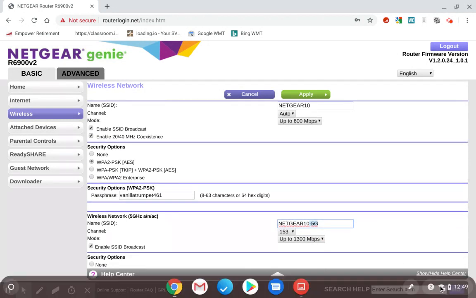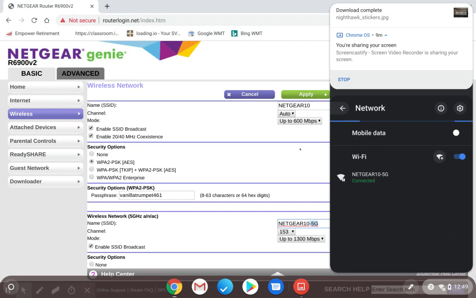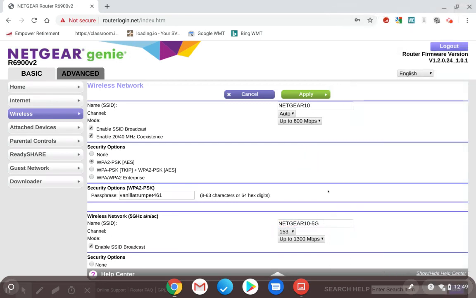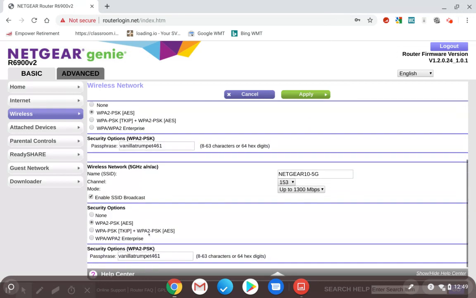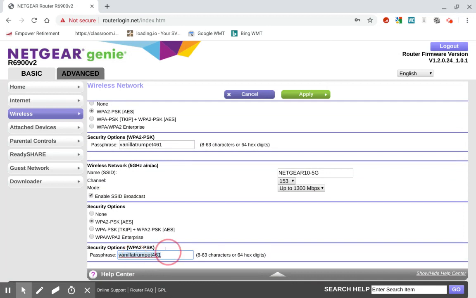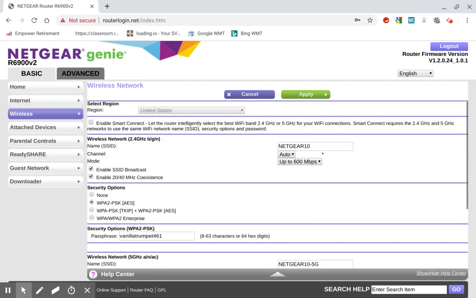So if you go to your Wi-Fi list and you see what networks are available, you'll see that there's NETGEAR 10-5G and there's NETGEAR 10. If you name them both the same thing, it gets kind of confusing, because if it's the same name, you don't know which one is the 5 gigahertz network. So I recommend leaving the 5G on there or naming them something completely different. And then down here lower, this is the password for your second network, your second Wi-Fi password. So once you're done changing those settings, you can go ahead and click apply. So that's basically just getting it set up, and that's just the initial setup.